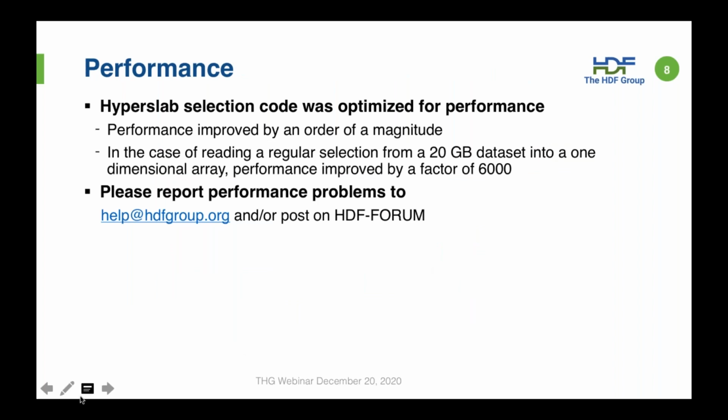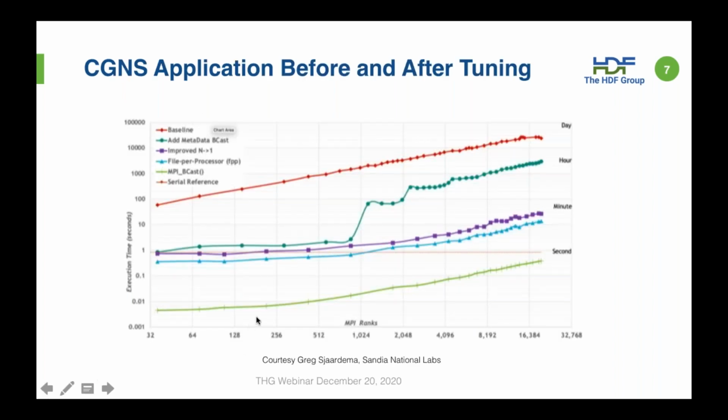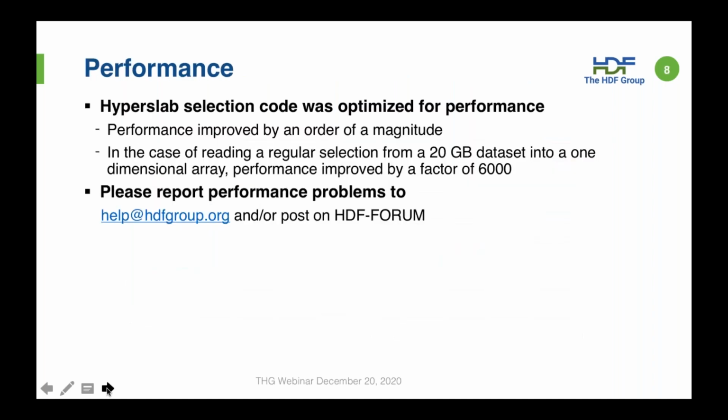So by tuning the application and by tuning the library, we were able to get to this green line. So performance can be improved. Stay on top of enhancements that are coming in the HDF5 library. It's all documented. And if you have any performance problems, please contact us. Please report, and we will work with you to make the performance happen.